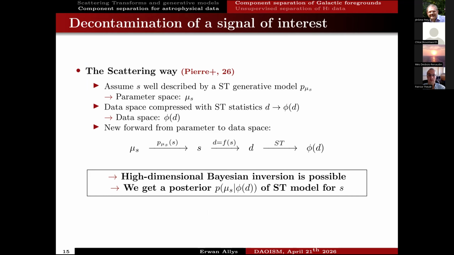Okay. Here you have the data flow. You start from the parameters of the model. You sample maps. These are maps in the same space as your signal of interest. You can apply the forward model to go to the data space, and you can even compute statistics, which will make things easier. So you have a data space, which is just the statistics of D. If you do that, everything is well written in a Bayesian model. You have parameter space, data space, and if you give me a prior, which can be completely uninformative, you can do a high-dimensional Bayesian inversion, and you can get a posterior of the model given the data.